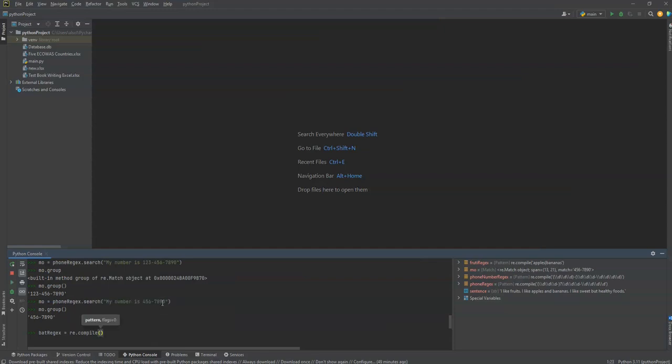Let's go for something like bat(wo)man. Again, we're compiling bat(wo)man. Batwoman is telling us that it can either be Batwoman, which we can search through, or Batman, because this part is optional.